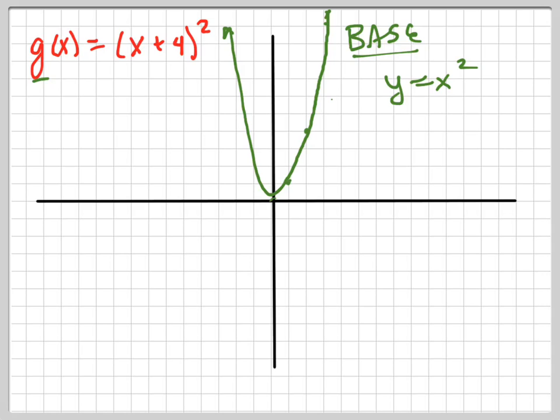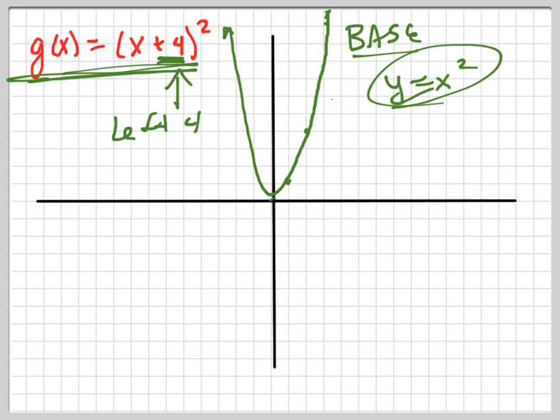So when they give you a problem like this, they're asking you how your base graph is transformed when you add a 4 to the inside. You've gone through this in class, I'm sure, with X and T charts, and maybe on your calculator. Here's the long and the short of it: when you add something to the inside, you're moving left 4. So every single point on this green graph moves left 4.